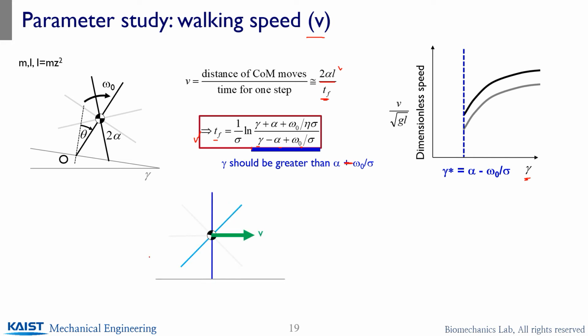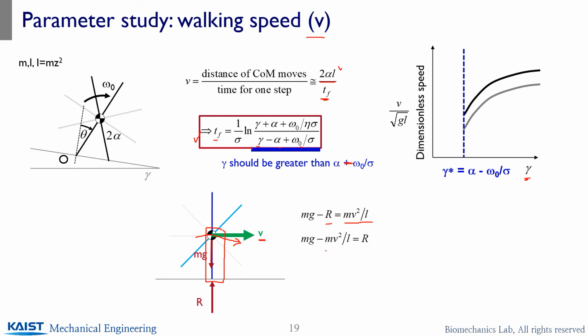Also, what would be the maximum speed for a rimless wheel to walk? Suppose that you have a velocity v here. If you draw the free body diagram, you have gravity balancing with the normal force that will generate the acceleration. If you're only considering this inverted pendulum for upright posture, it is rotating, moving this way. So it's a centripetal acceleration.